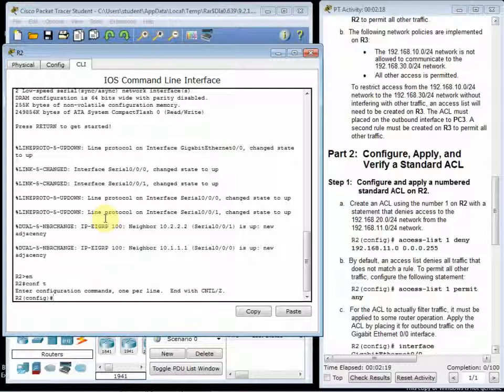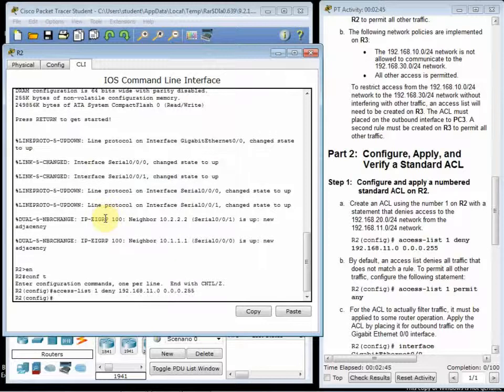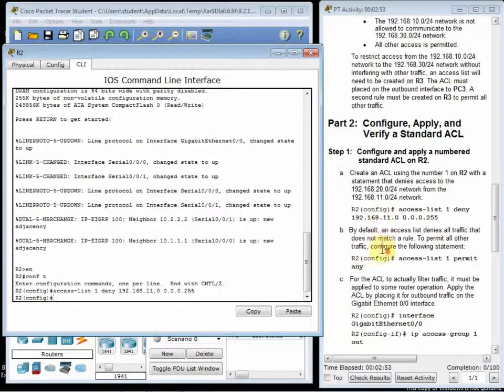Get into configuration mode, and we need to do an access list 1 deny, and the network that we're going to deny is 192.168.11.0, and your wildcard mask will be 0.0.0.255.